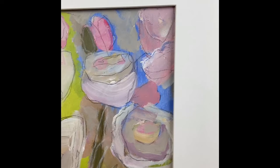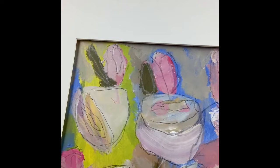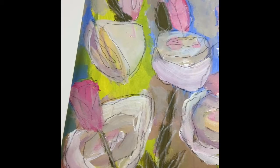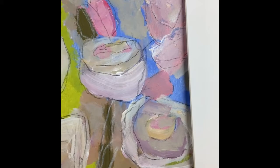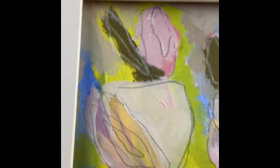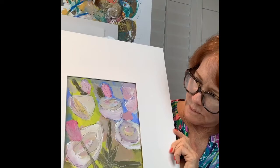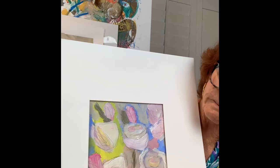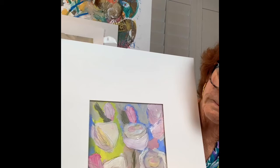I actually used this piece in my calendar too — I have a calendar for sale on my website and I have one left if anybody's interested. It's got some great blues, one of my favorite shades which is kind of a periwinkle, and bright greens. A lot of pencil marks to define the flowers better, and a white China marker to kind of define it. Just a really pretty, sweet piece.